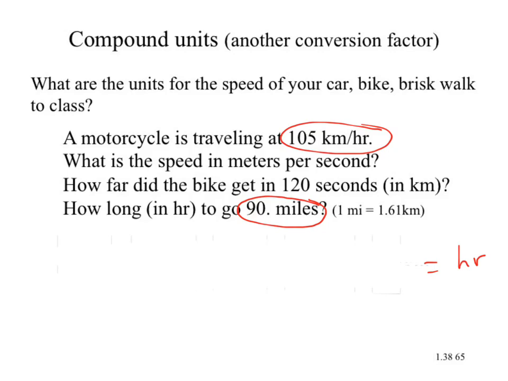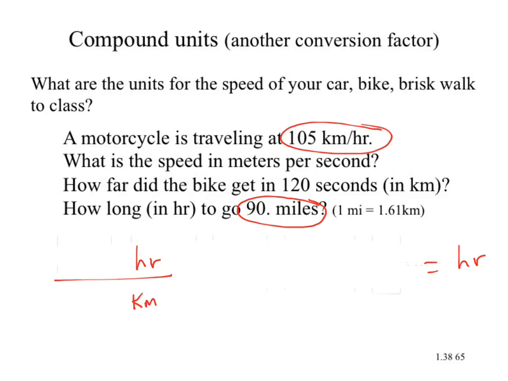Where does hours need to show up? On the top, because in my answer, hours show up on the top. What am I putting down below? Kilometers, because I have a conversion factor between kilometers and hours. Where does the 105 show up? Top and bottom are both wrong. In front of the kilometers.